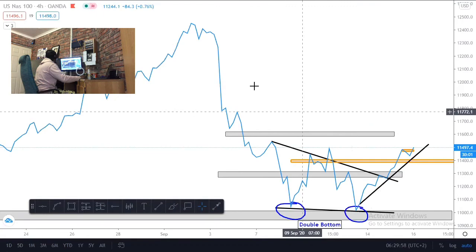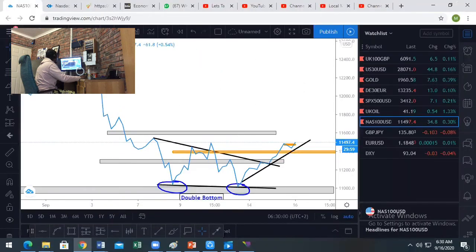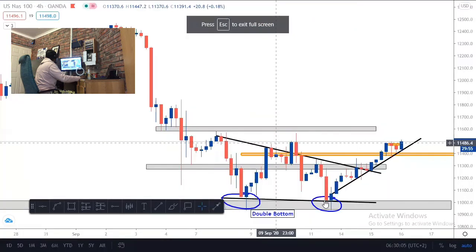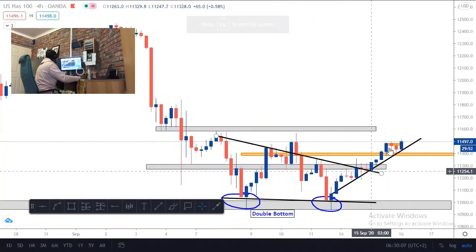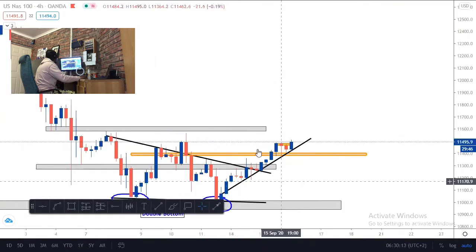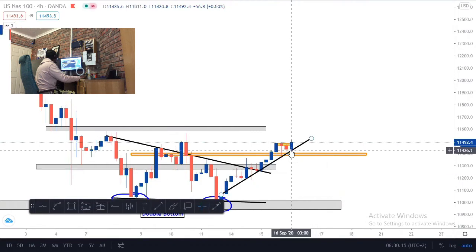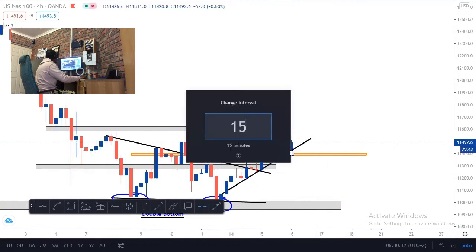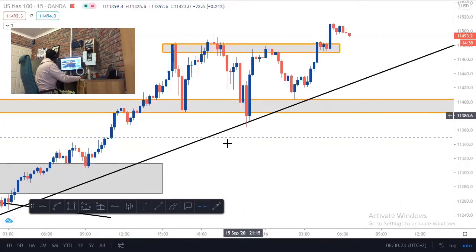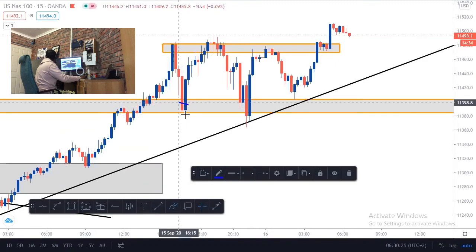So now we need to understand how we trade on our double bottom, right? First of all, we would have taken entry right there and ridden the wave up. But we're not focusing on that, right? We're focusing now on price action, where price is right now. Moving to a smaller time frame, the 50 minutes, what we can actually see here is that the market has created an inverse head and shoulder.